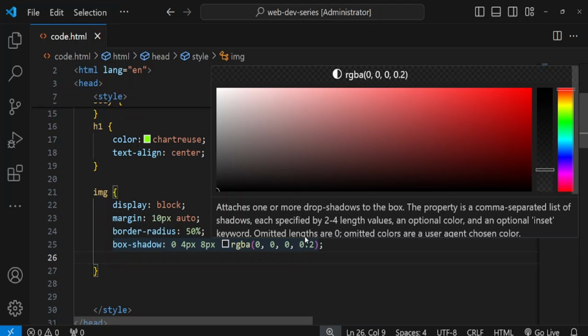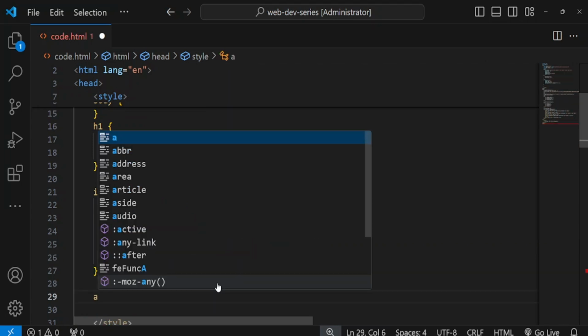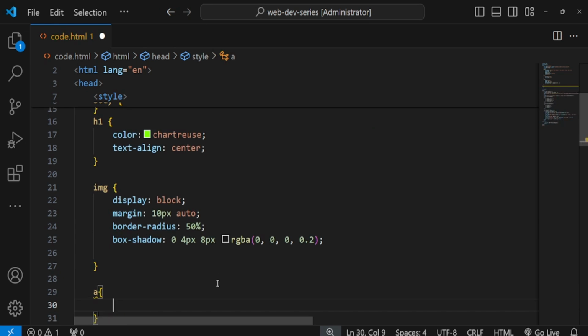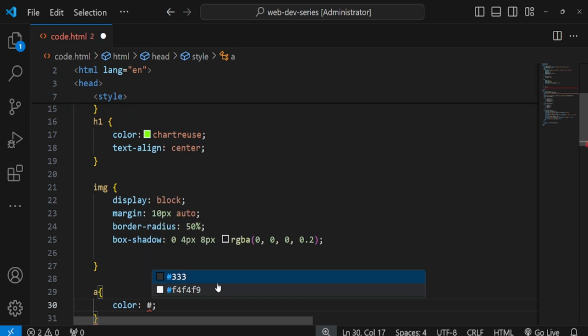So after this, we're going to be writing an anchor tag. We'll do the anchor tag. After the anchor tag, we'll be writing color. What's the color? We want it to be green, as it was for CA.